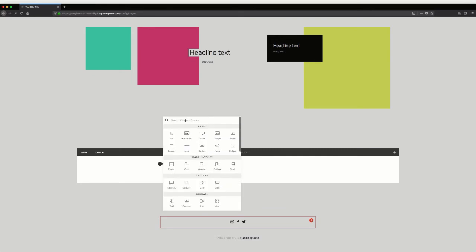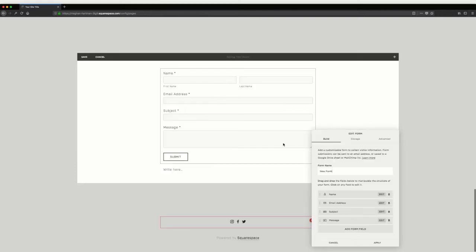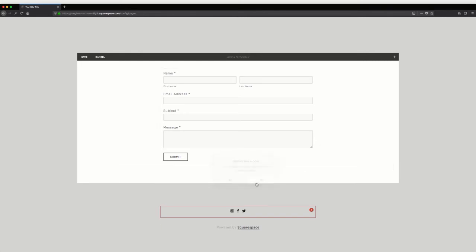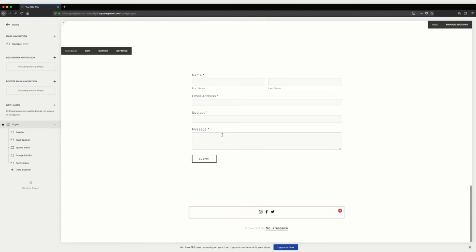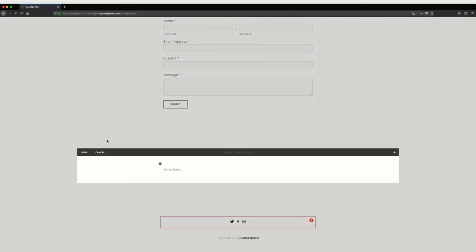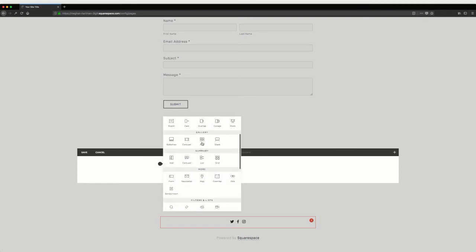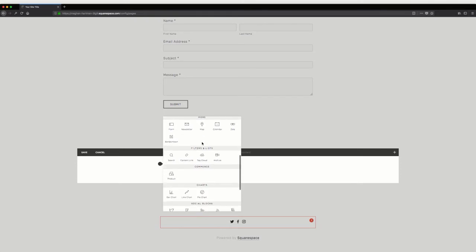You can also search for content blocks if you're not seeing it right away, which is a really nice feature. And I'll just leave it at the default right now, and I can delete that text block. Okay, what else? Maybe I will have a newsletter block. You could put that here. Just think of all the different types of content blocks that you're going to use throughout your website, and then put them here so that you can style them.